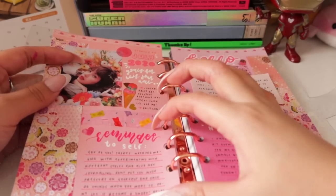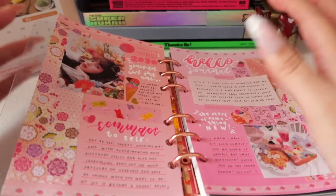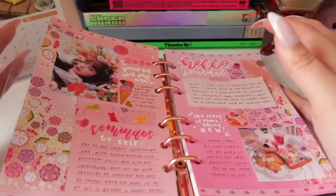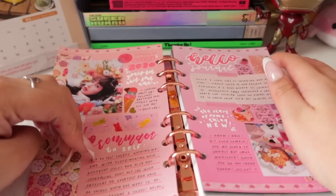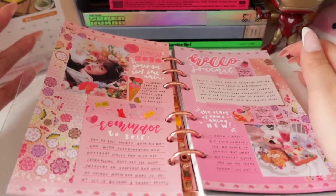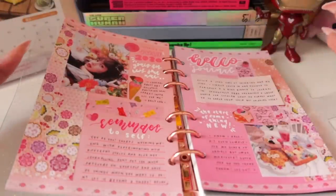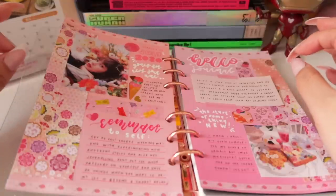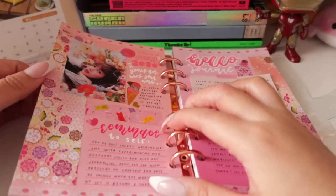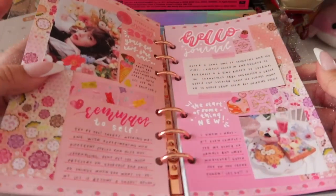I had some extra space here, so I did a reminder to self that I shouldn't pressure myself to journal if I don't want to, because I don't want it to be a chore for me to journal all the time. So I just did a reminder for me that journaling is supposed to be fun, it shouldn't be seen as a chore, and that it's okay to experiment, and that I should just be relaxed when journaling. Kind of cheesy or whatever, but I felt like it was a good space to write all of that there. So yeah, that is the first spread of my six ring binder.